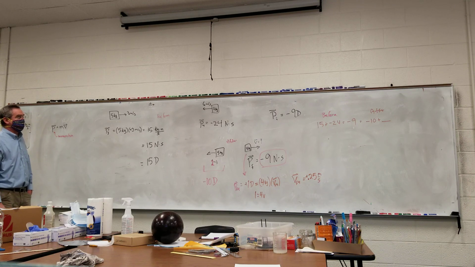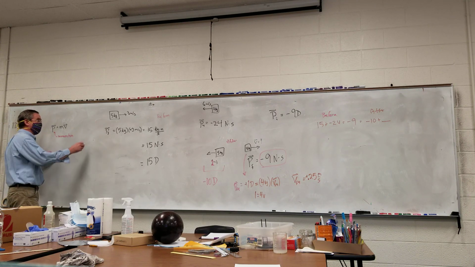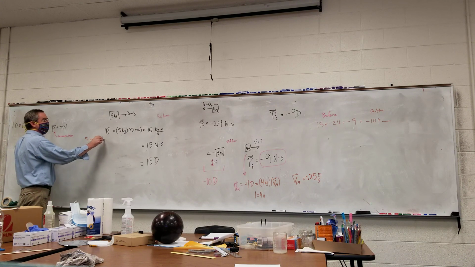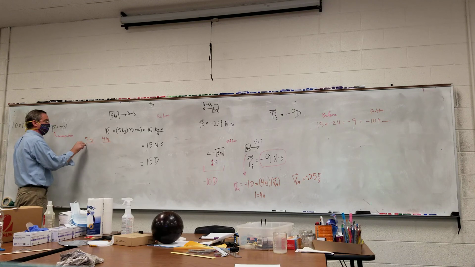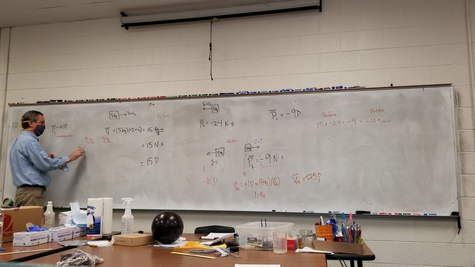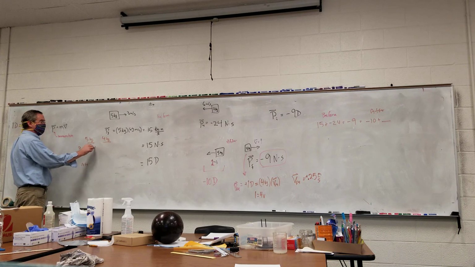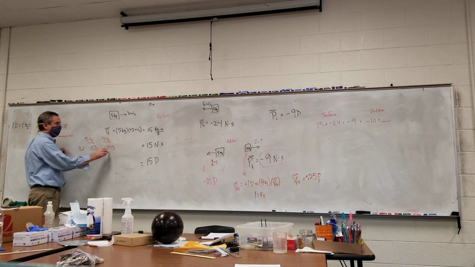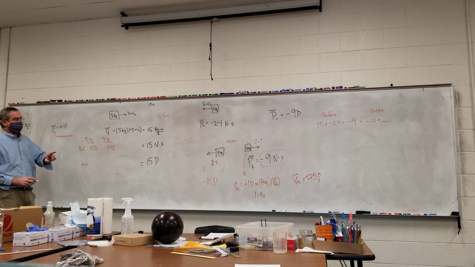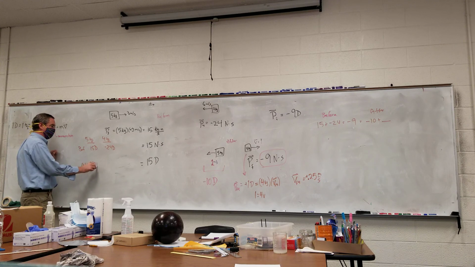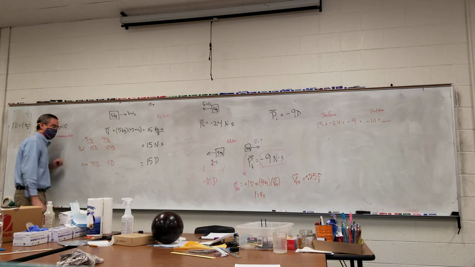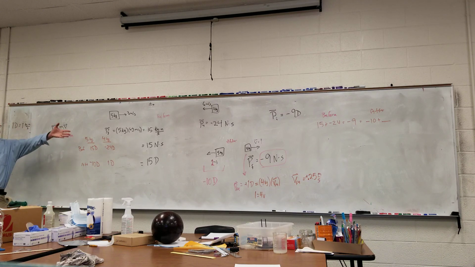All right, some fun with numbers. We started out with this guy over here. I had the 5 kilogram mass and the 4 kilogram mass. The 5 kilogram mass starts out with 15 Descartes, and the 4 kilogram starts out with negative 24 Descartes. Afterwards, the 5 kilogram mass now has negative 10 Descartes, and the 4 kilogram mass has 1 Descartes. So this is just recapping what we've already done.